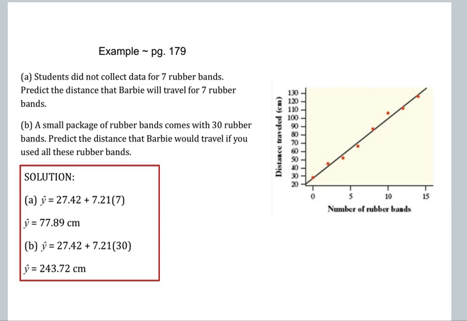In this example, we're predicting the amount of rubber bands we need for our Barbie. When we did the project, we did calculators and hand sanitizer coming off of the ceiling. All right? And we also decided whether or not we were confident in some predictions. And if we weren't confident, they were called extrapolations.